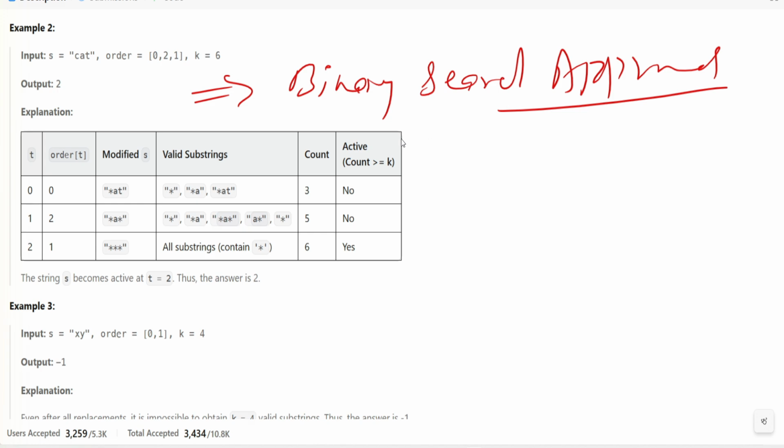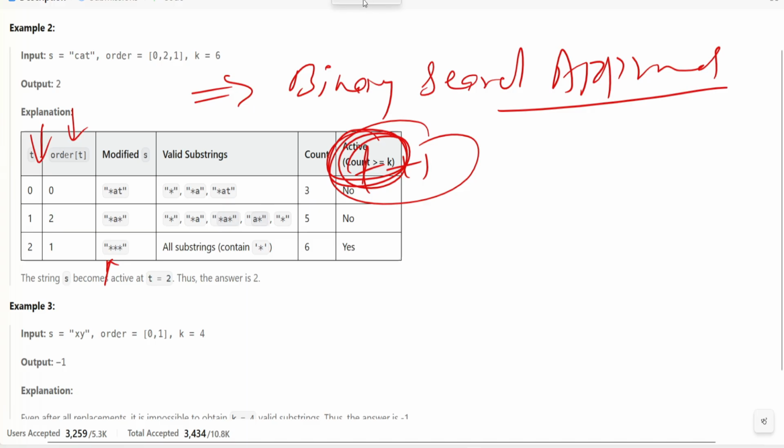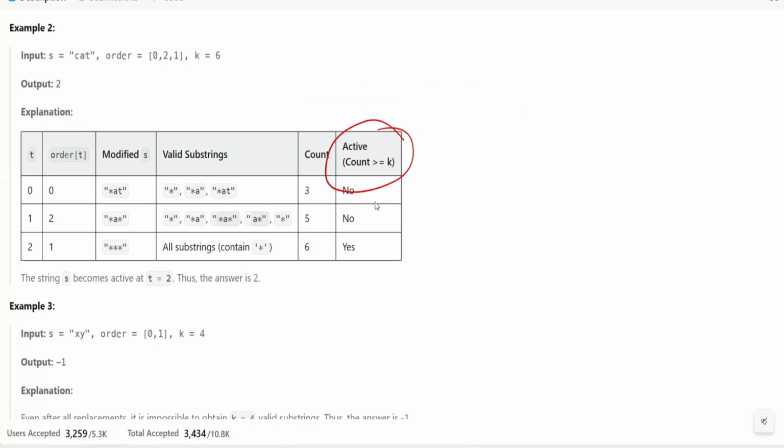So if we use binary search, after t steps are completed, we will set the first t plus 1 indices in order, we'll get the star and keep modifying that, and we'll calculate how many valid substrings exist. So we should use binary search over this t, and we'll count. If the count is coming greater than or equal to this, we'll try a smaller one, so you can find more counts.